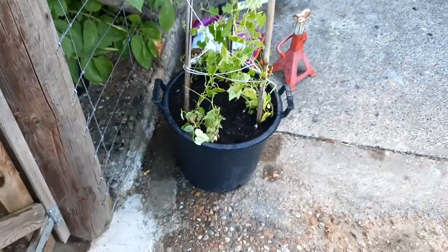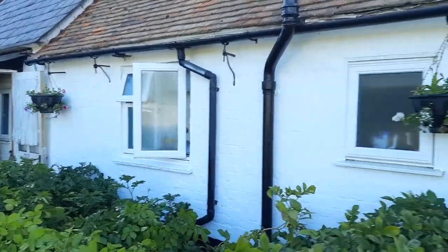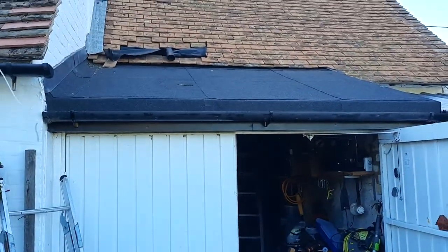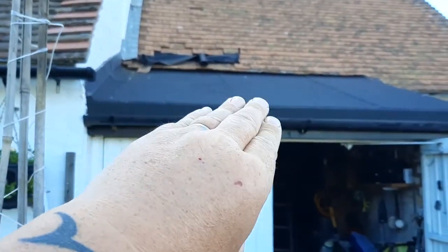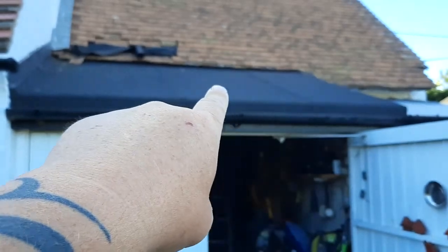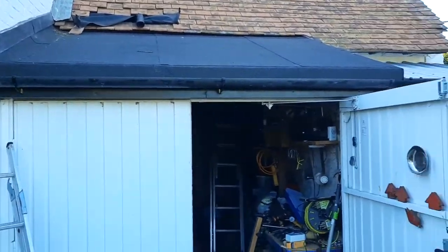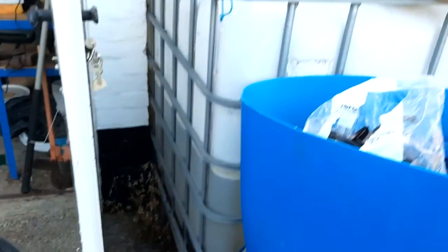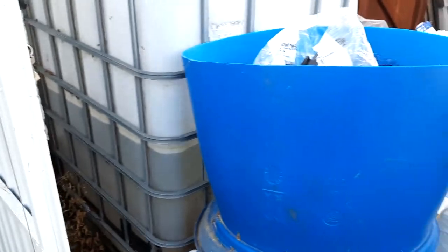Got some cucamelons — I've just made a quick tower up for them to climb. A couple of little hanging baskets are just there getting established and they'll go out the front of the house. The garage roof has been repaired — I'm just waiting for the builder to come out and finish off the last few tiles. He's done a nice job bringing it right down low so water can't get underneath. It's all been refelted and the gutters are now relinked back to my IBC — that one is almost half full, so I'm going to transfer some of that over soon.